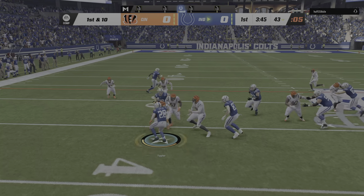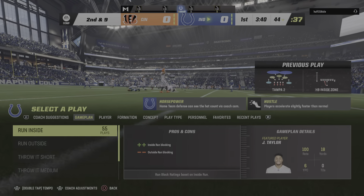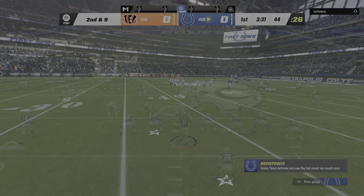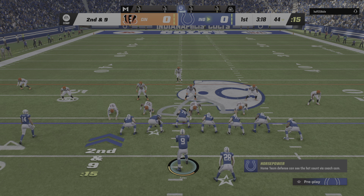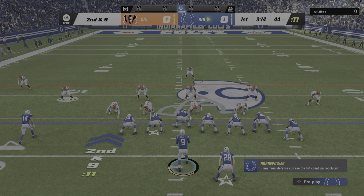First and ten, Taylor now. And this one not going anywhere. They get him at the 44 for a gain of just a yard. Not allowing him to get to the perimeter. But that means your defensive end, your outside linebackers, the guys that you pay big money to to sack the quarterback, they also have to have interest in the running game as well.